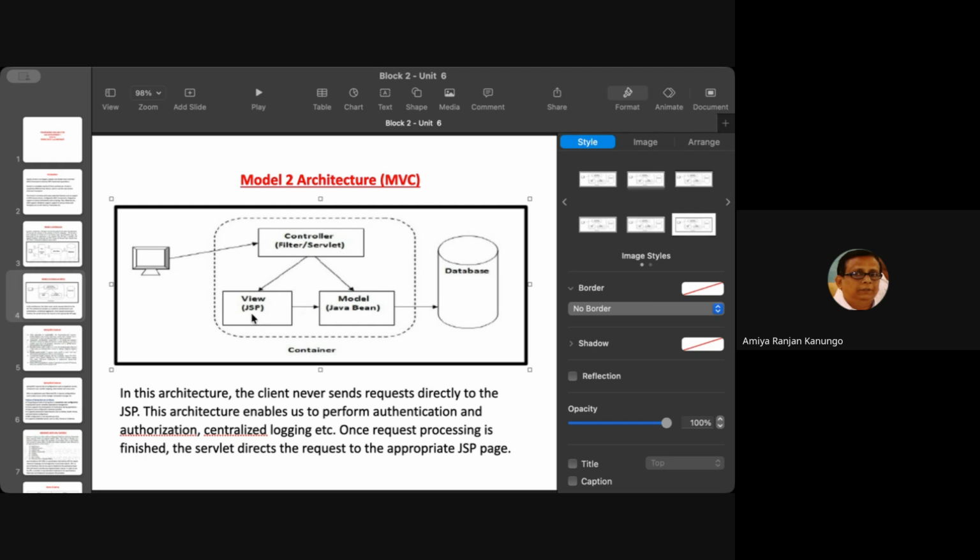So in this framework, view is developed through JSP. JSP is another technology. So servlet is a technology, JSP is a technology. Here both the technologies are used. Servlet is used for developing controller program. JSP is used for developing view program. And finally Java Beans. Java Beans software components are used to establish link between our web application and the database.